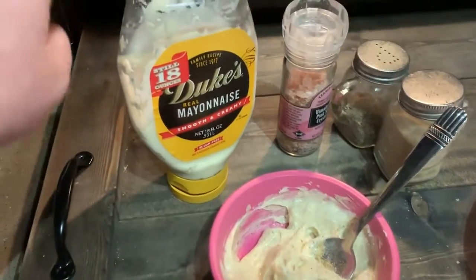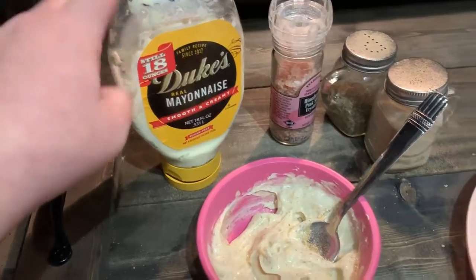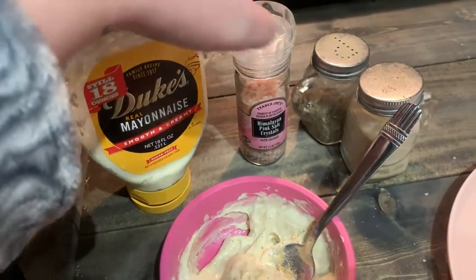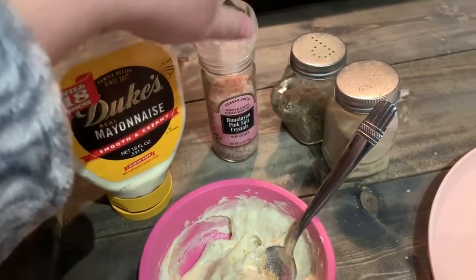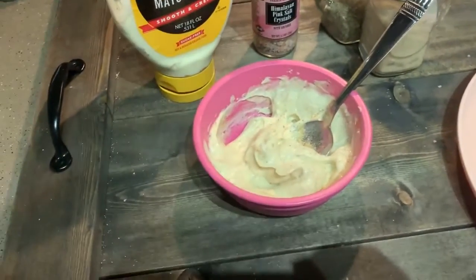It's really easy. Basically, I'm making the sauce for it. You take mayo. I'm using Duke's. Some salt. I'm using Himalayan pink sea salt from Trader Joe's. Some pepper. Some garlic powder. Mix it up in a bowl.